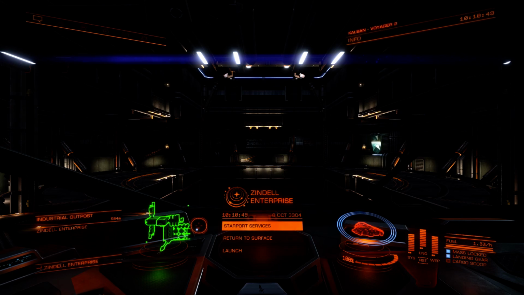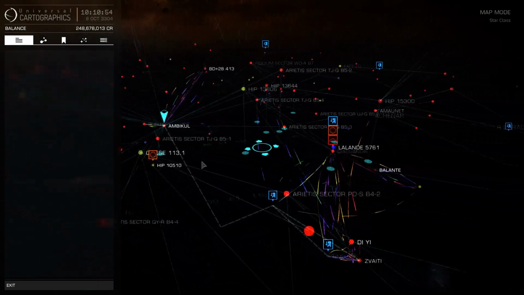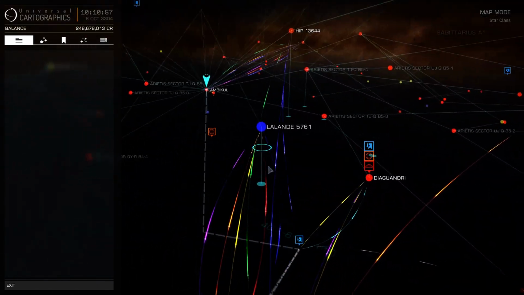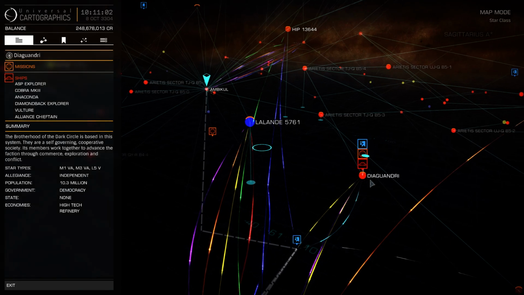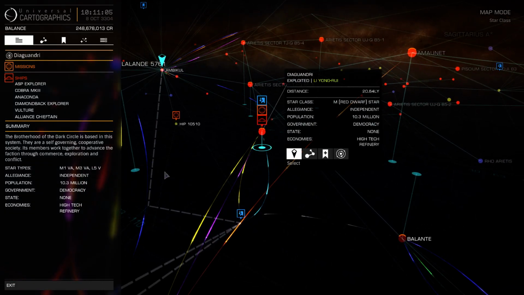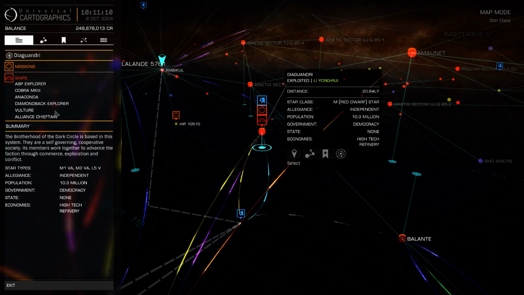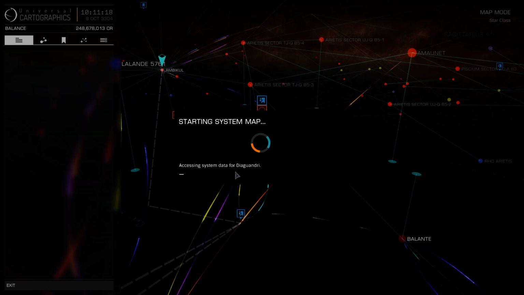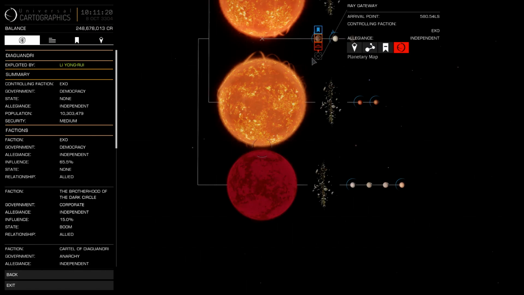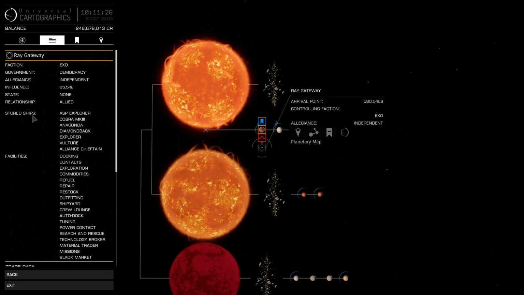All my ships are in there. If you go to the galaxy map, you see Diag Laundry has this red symbol indicating there's a ship in there. It lists ships: Asp Explorer, Cobra, Anaconda, Diamondback Explorer, Vulture, Chieftain. All these ships are in this station. Stored ships.